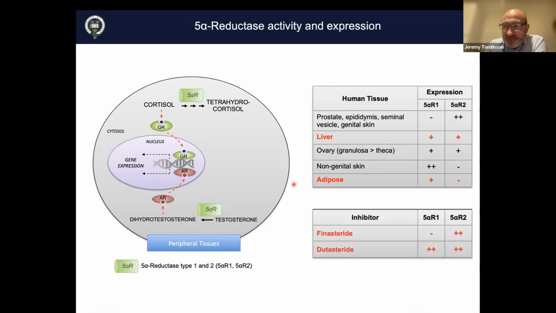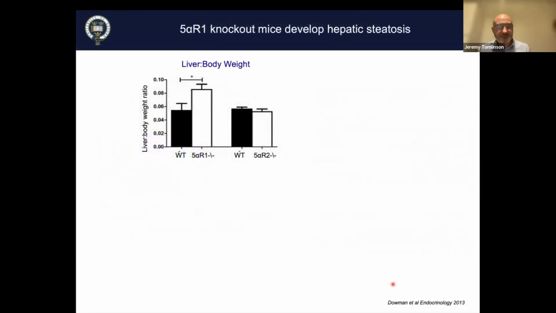But importantly, we also have clinical tools whereby we can manipulate 5-alpha reductase with inhibitors. And both these drugs here, finasteride, which is a selective 5-alpha reductase type 2 inhibitor, widely used in clinical practice to treat prostate enlargement and to instigate androgen deprivation in prostate cancer. But there's also, perhaps more recently, dutasteride, which is a non-selective, both 5-alpha reductase type 1 and type 2 inhibitor. And so those give us tools whereby we can say, yes, we can do in vitro, we can do rodent experiments, but can we use those tools in clinical experiments, as I'll show in a moment, to try and tease out what 5-alpha reductases might be doing to the liver?